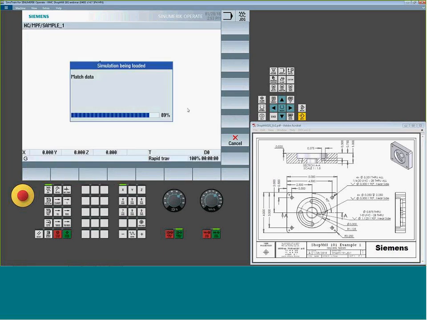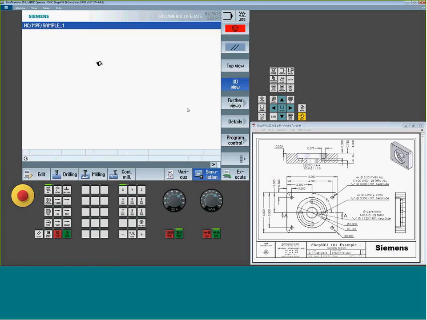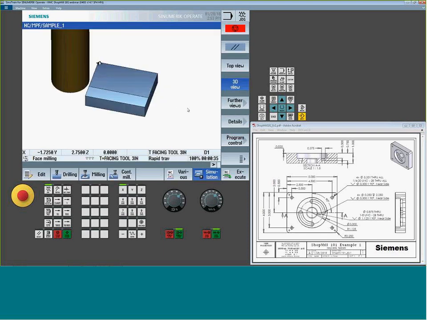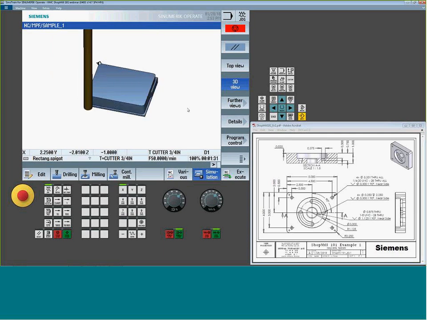If we simulate, we should now see it do some spot drilling for us. So we face off. Now the simulation is always going to start from the beginning. There are ways to speed up simulation or slow it down. We'll see that in a second. But you can't easily start from the middle. So there is our 4 spotted holes, and there are our spotted holes. And if you saw it, it stayed down. It didn't keep jumping all the way back to the retract point until it was said and done.